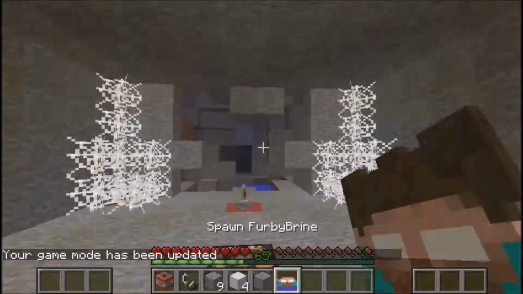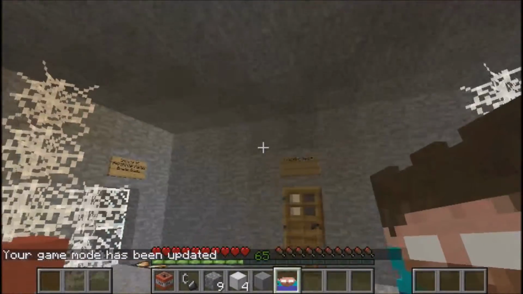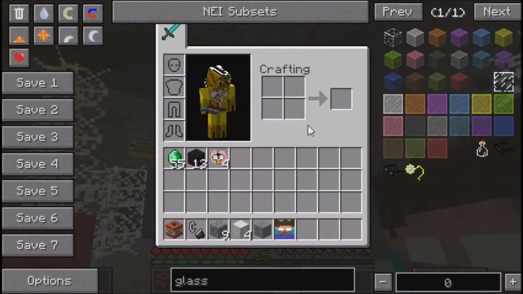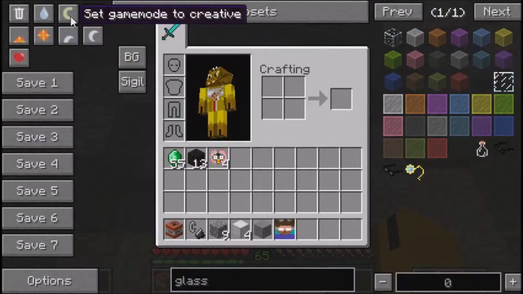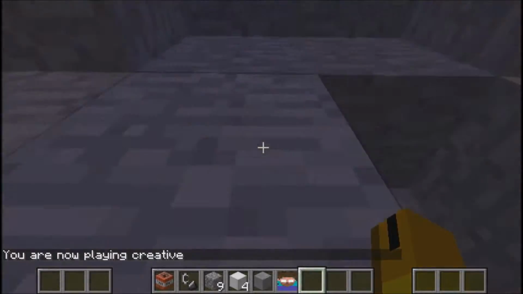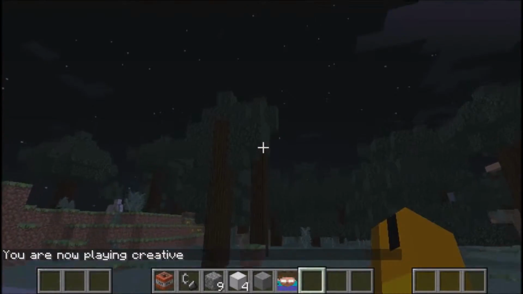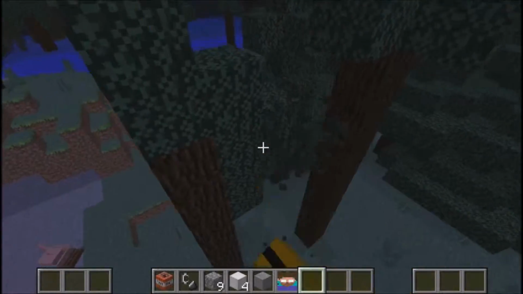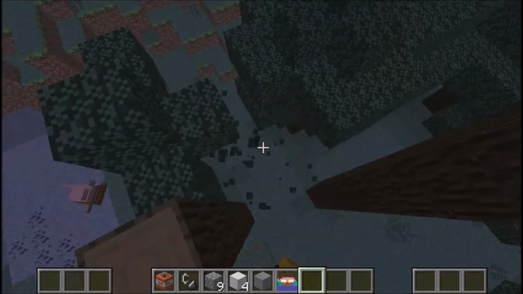And basically, Furbybrine is the new boss for the mod, who is basically what would happen if Herobrine possessed a Furby. And to craft Furbybrine, you will need 1 Furby, 2 Nether Stars, 6 glowstone, and, well, you can do that. Now, there is an alternate way to actually spawn in Furbybrine. So, let's switch back to creative, because I had to be in survival to actually get him out of the frame. And there are 2 ways you can make it more likely for Furbybrine to spawn, and that is to strip all of the leaves off of trees.